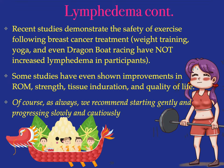Now, just so that you know, the most significant risk for lymphedema appears to be in people who've had many lymph nodes removed. So if you've had a full axillary node dissection and you required radiation to the lymph node area because you had significant lymph nodes involved, these are the people that appear to be at the highest risk. So if you have significant risk factors for lymphedema, I would encourage you to see a lymphedema therapist. They're specially trained in evaluating and treating lymphedema. They can teach you how to do the special lymphedema massage yourself, and they can give you some advice as you're starting into whatever exercise program you're going to do.